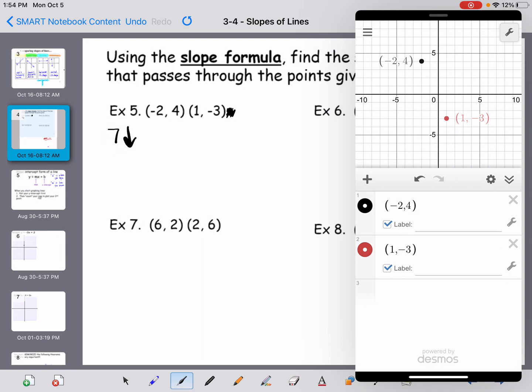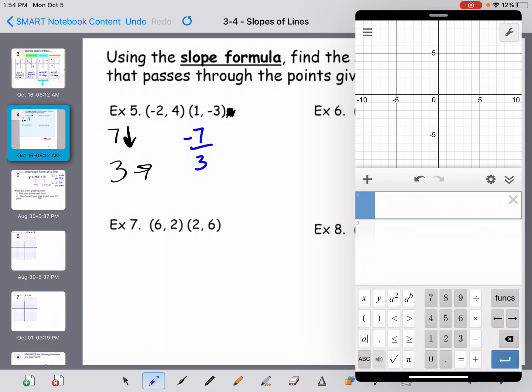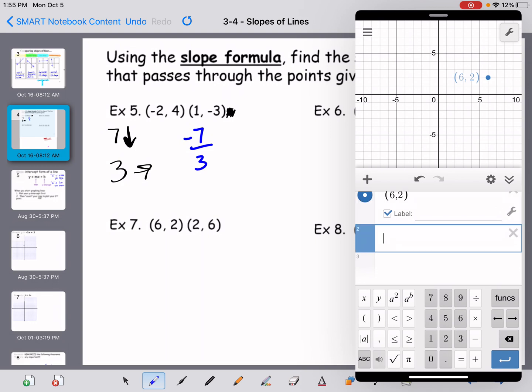And now I'm going to go 1, 2, 3 to the right. So if I go 7 down, that would be a -7 over 3. And so if I graph these points, plot the points, and then count the squares, then that will let me use my calculator and I don't have to use that formula. You use whichever one you like, whichever one you'd prefer. Doesn't matter. You just got to be able to figure out what the slope is.